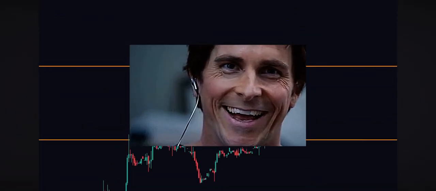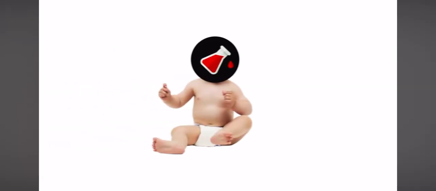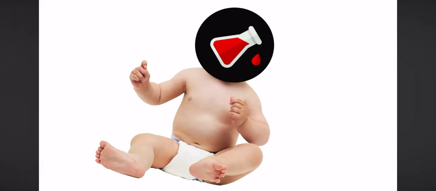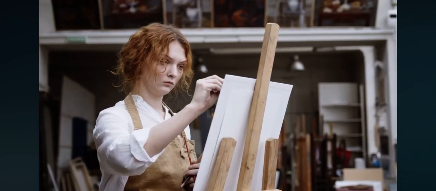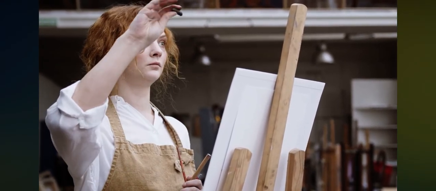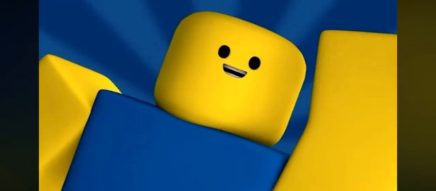Support and resistances. One of the first things you learn when you start to trade. I remember my first time drawing a support, and oh boy, have I learned a lot since then. Unlike most of my videos where I go over indicator strategies, this video is going to be about the foundation of trading. I'm going to be honest, most people do know how to draw support and resistances, but 99% of them don't know how to use them correctly.